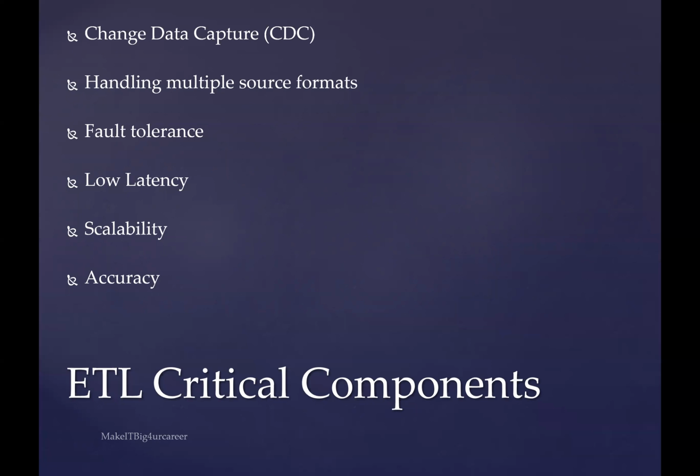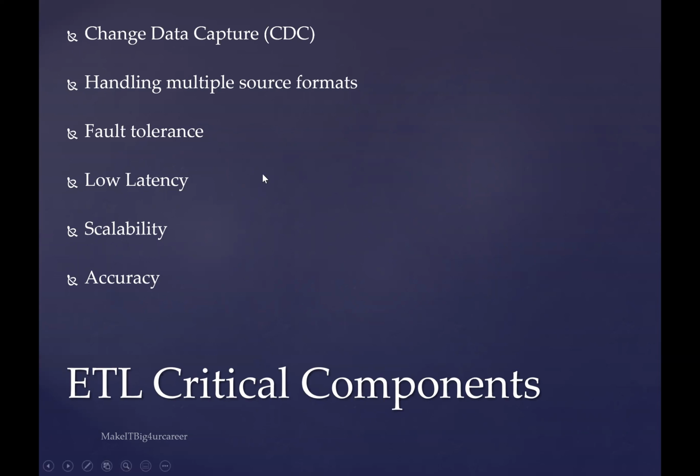So this is the CDC process, and there are a lot of different types and ways of doing CDC, like we discussed, type 1, type 2, depending on whether you want to maintain the history of the data or not. But your ETL tool should be capable of taking care of this requirement. It should also be able to handle multiple source formats. Your source systems can have different formats like XML, JSON, CSV, or log files. Whatever ETL tool you are using should be able to read all those source formats, transform them, convert them into the required format and store it into the target.